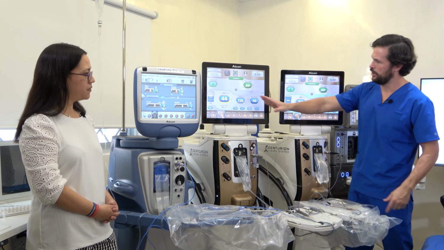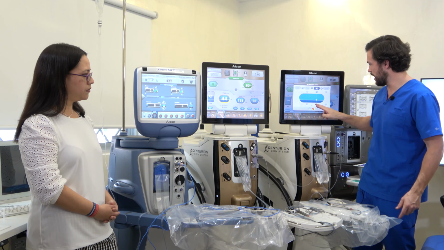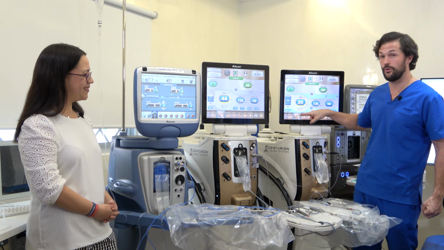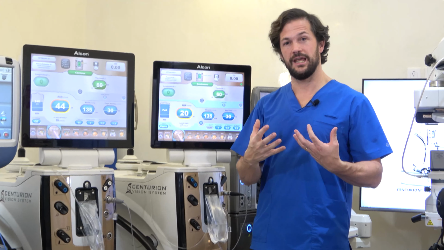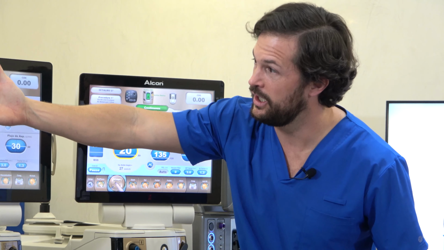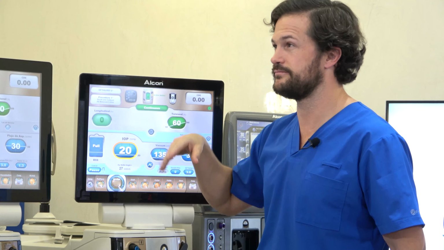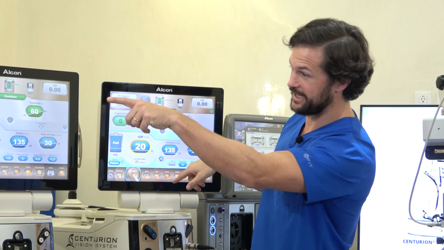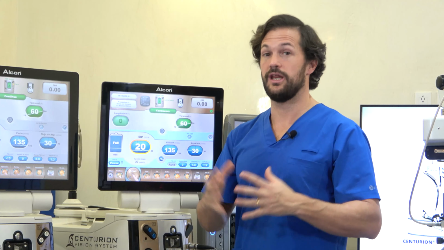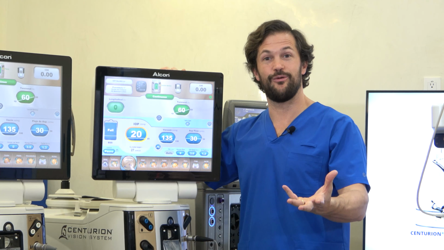Here you can see that, look at that, the IOP keeps dropping. We are actually doing right now phaco with an IOP of 20. Think about that bottle height. It's so low. And think about an eye that had a procedure with an IOP of 20 versus an IOP of 95. I think if I put 95 here, it's going to be a bottle of 80. Yeah, I'm sorry, that 95 is going to be an IOP of 80. So big. From 80 to 20, there is a big difference. So that is what happened with this machine that we're going to do a phaco.